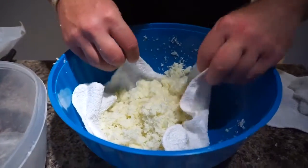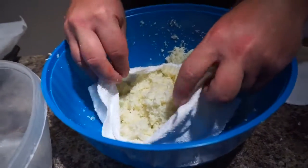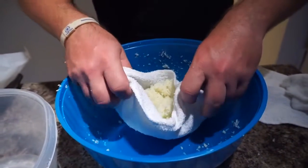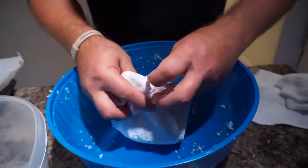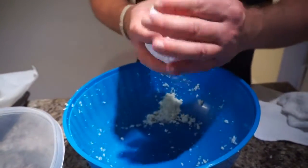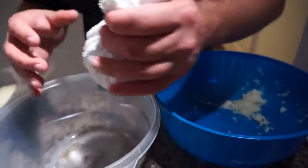And anytime you use cauliflower for a recipe, whether it is pizza crust or this or anything like that, you want to make sure that you always get the moisture out of it, because there's a lot of moisture in it, and it won't stick correctly with all that water in it.